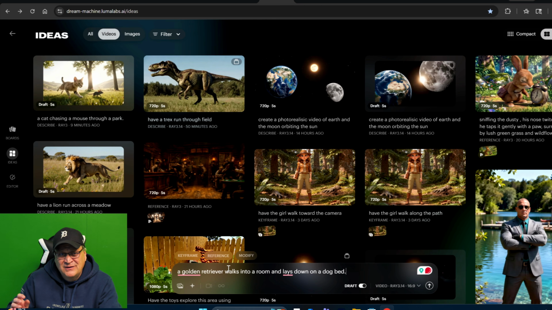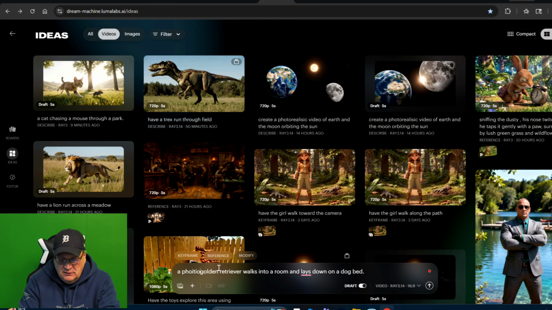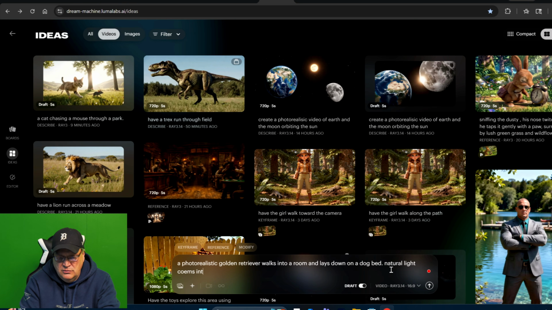Right now it's just kind of a dumb prompt, right? It's just what I came up with ahead of time. But let's make it a little bit more specific. Photorealistic, right? We don't want any animated dog in this. The lighting is natural light that comes into the room from an open window.